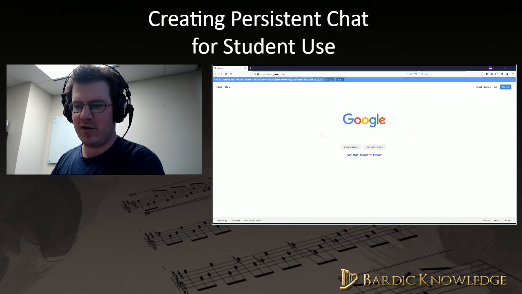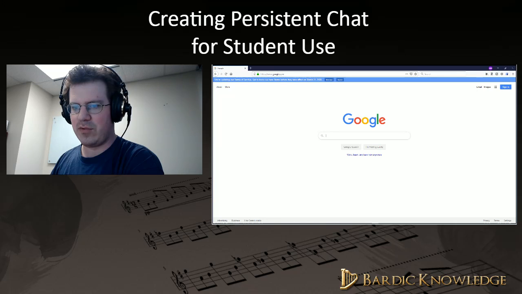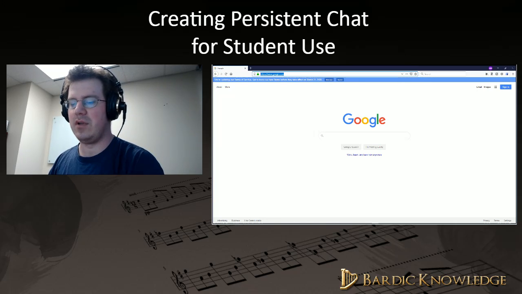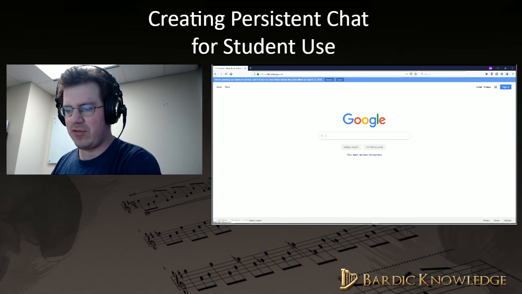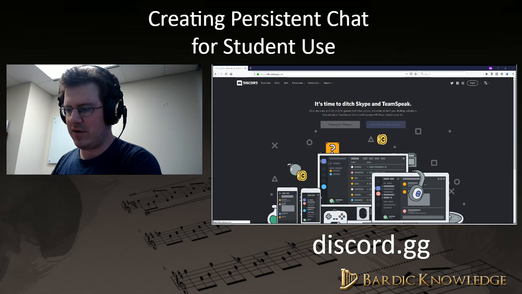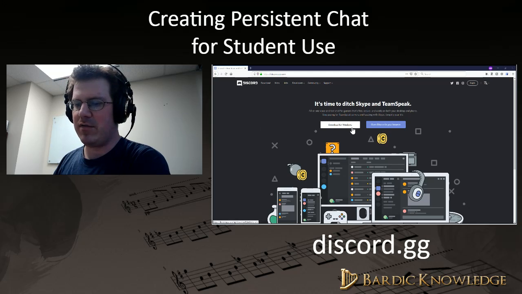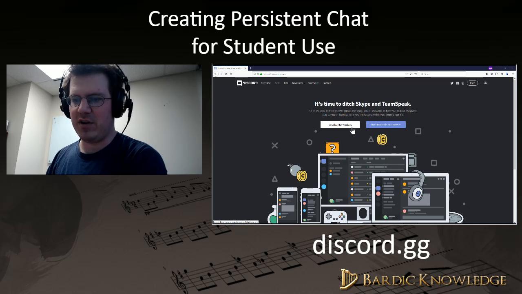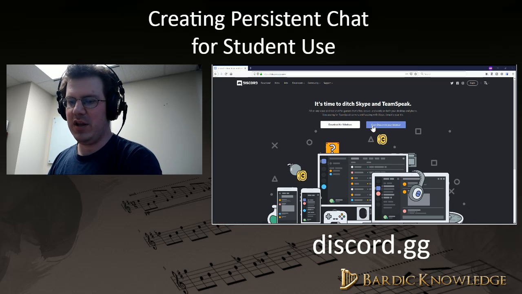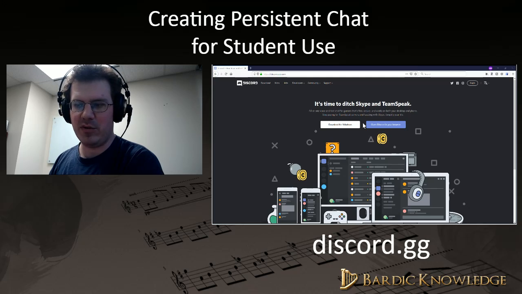So the first thing we're going to do is open a web browser, and we're going to go over to discord.gg. And I do realize that browser is small in this video. There you go, discord.gg. And you will click download for Windows so you can have the client version. The online version works in a pinch. You'll notice that you can open it right in your browser, but it's a little bit laggy, and anything that we can do to ensure smoothness for students, making it look like we really know what we're doing, is ideal.